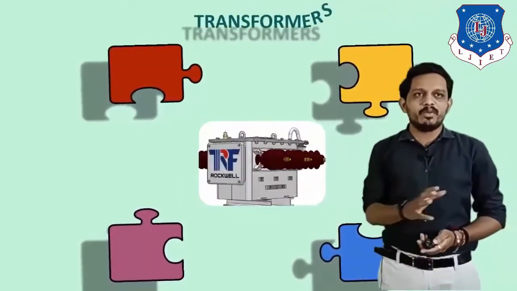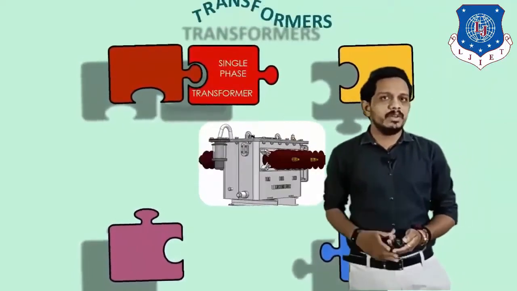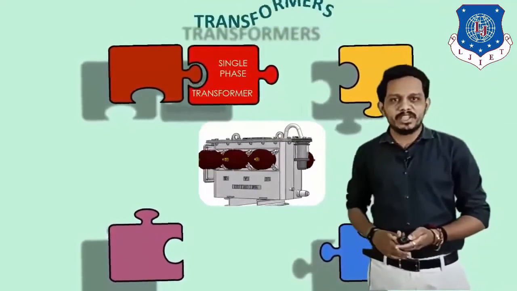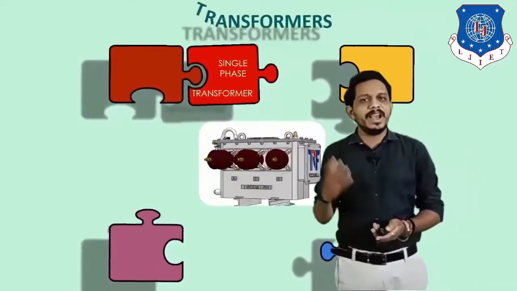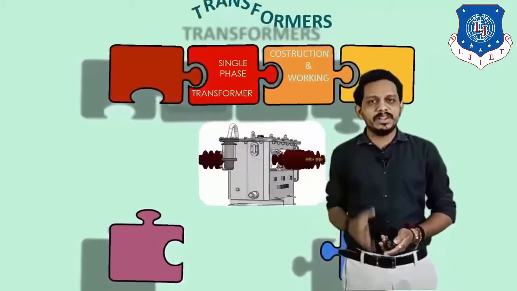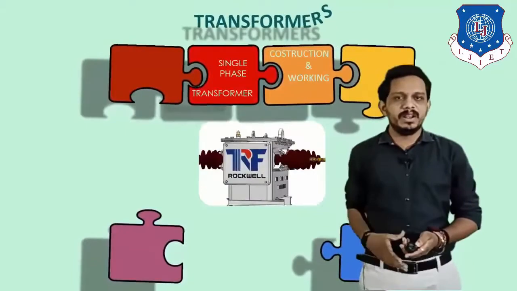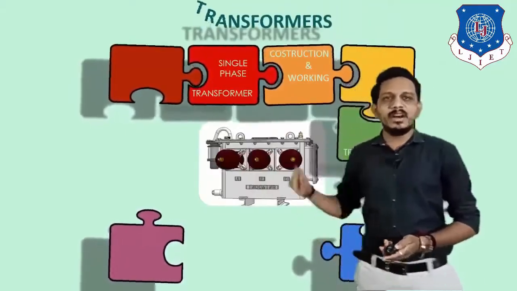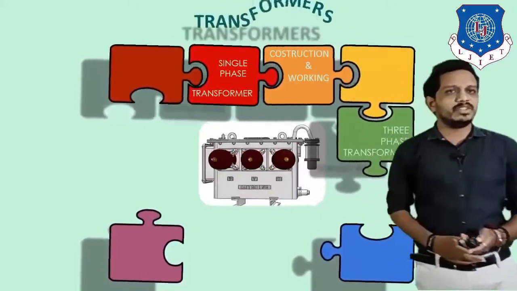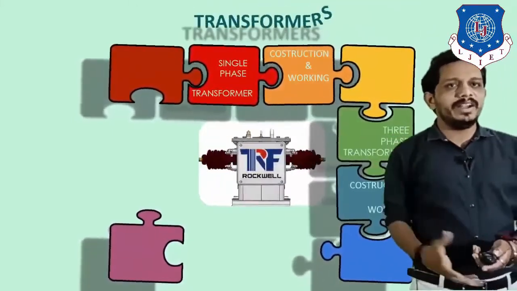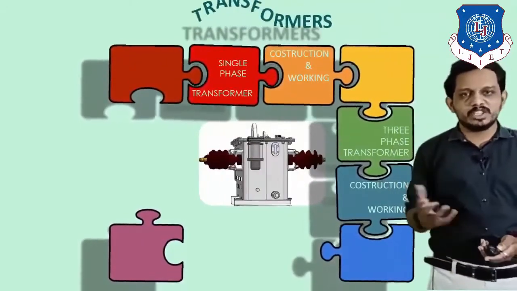So basically we are going to discuss 3 types of transformer in this chapter. First, we will discuss single phase transformer, and single phase transformer contains its working and its principle. Then we are going to discuss another transformer, that is 3-phase transformer. In 3-phase transformer, we are again going to discuss the construction and working of that 3-phase transformer.